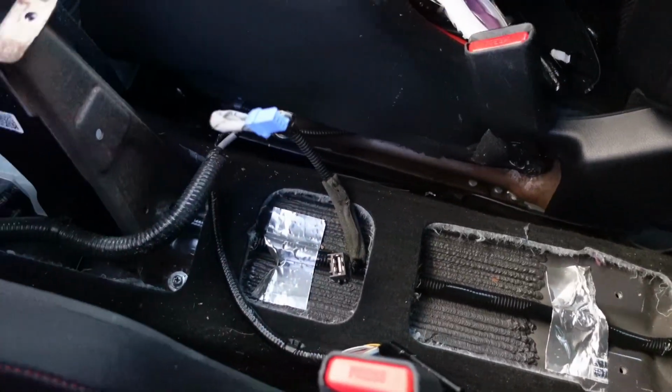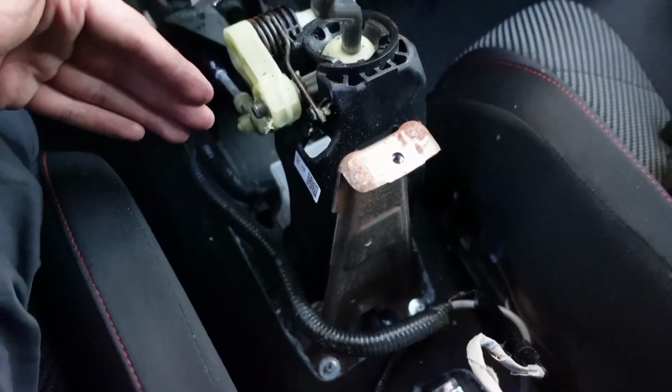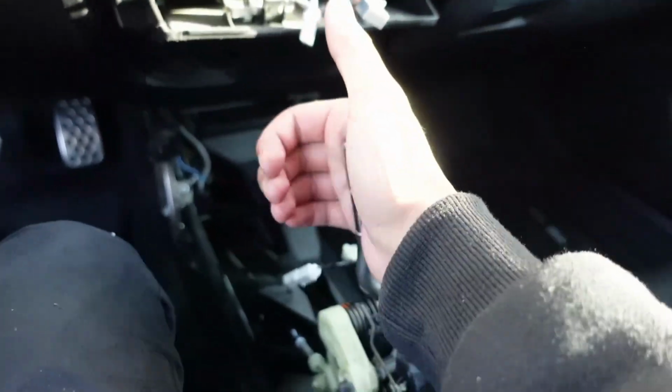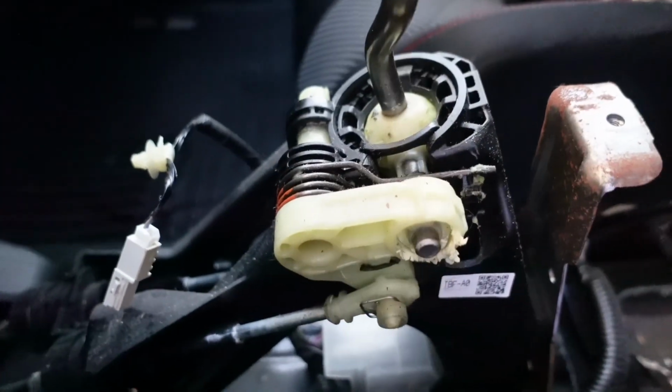So we got the center console removed, just chilling in the back right now. But we are almost close to actually taking the OEM shifter out of the car, so I'm super excited about that. Check that out, y'all. That looks insane. This feels so weird.